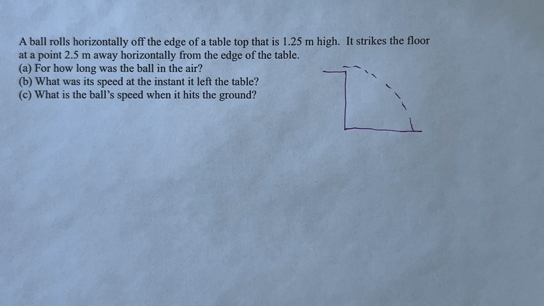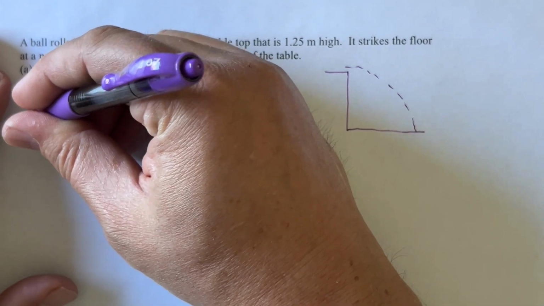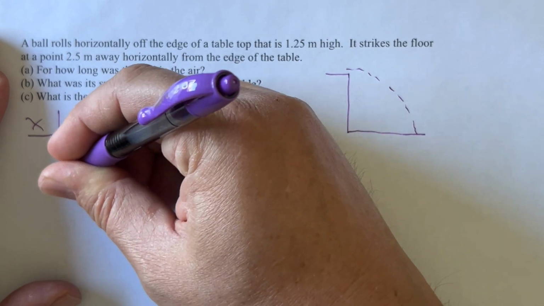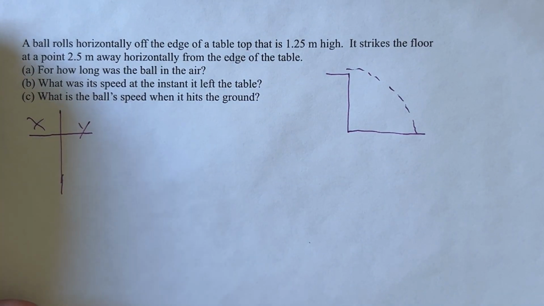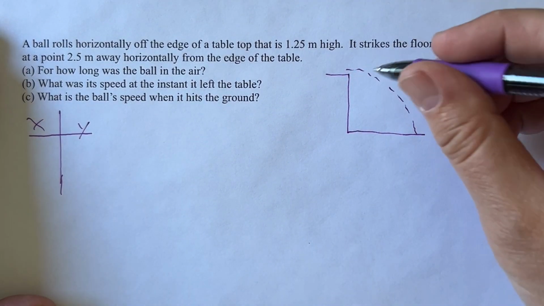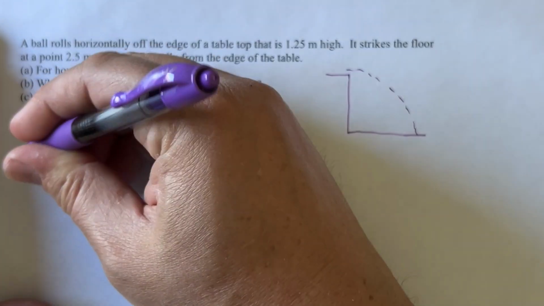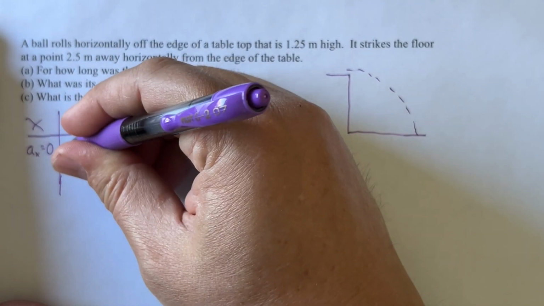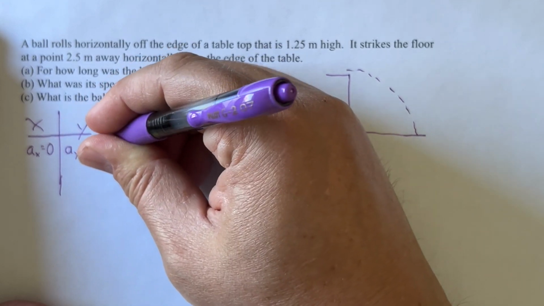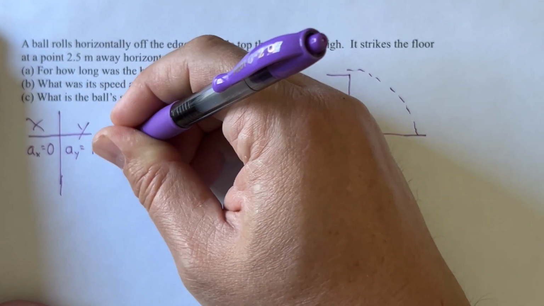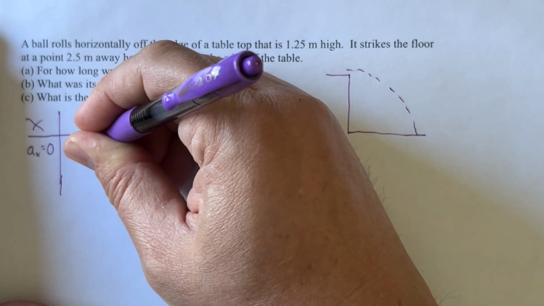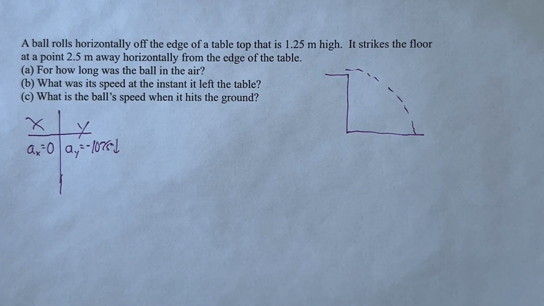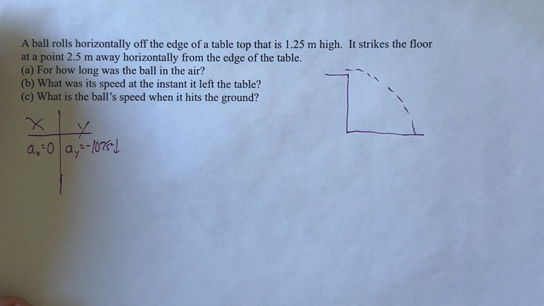There can be some variations between them, but in all cases, we should separate our givens into x and y and keep our x-y calculations separate. So for anything that is a projectile, I automatically have as an unstated given that my x acceleration is 0, that my y acceleration is 10 meters per second squared, or 9.8 if we're being exact, down. So I'm going to go ahead and mark that as a negative, because if you're unsure, we could just make down negative and take away confusion on that.